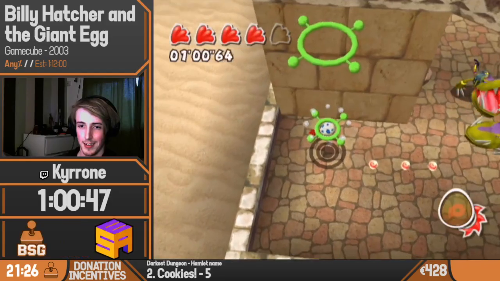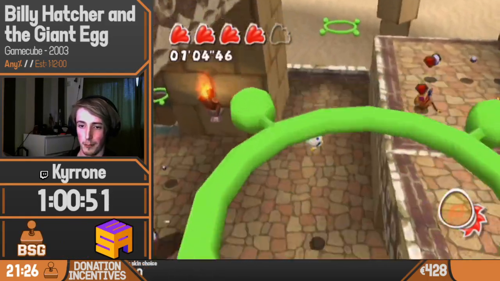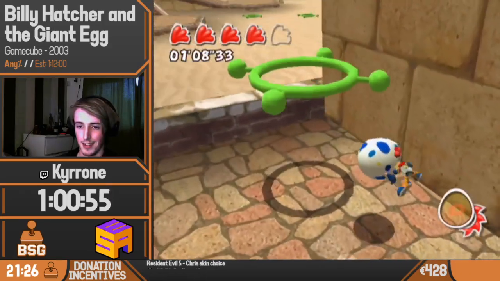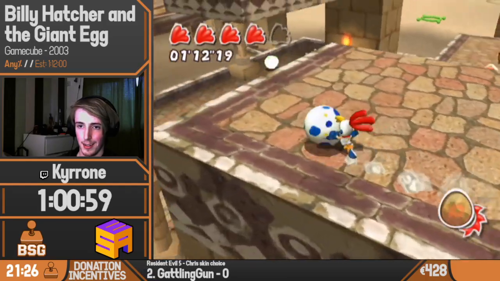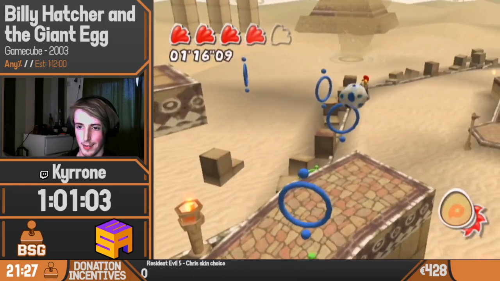There's also a very fun strat, which took me a long time to get RTA, called Underground Skip, which is an egg shoot bounce, which launches you over to this platform he's currently on, which is extremely precise. I might go for it in a couple of rounds at some point, but because it's so late, it's not worth it.